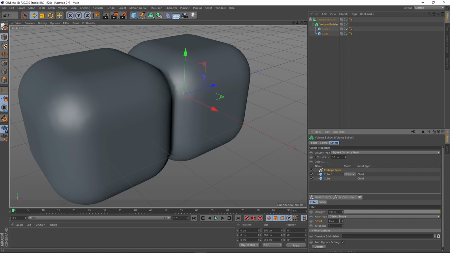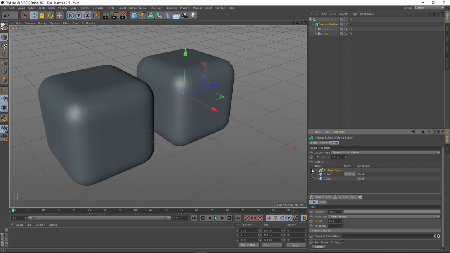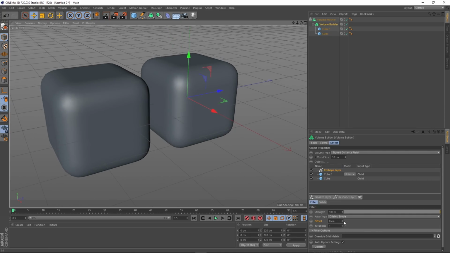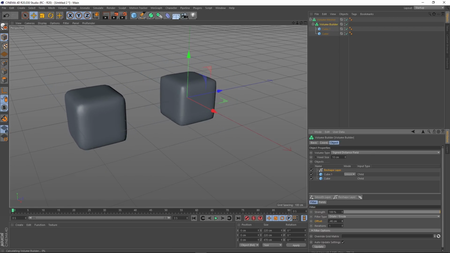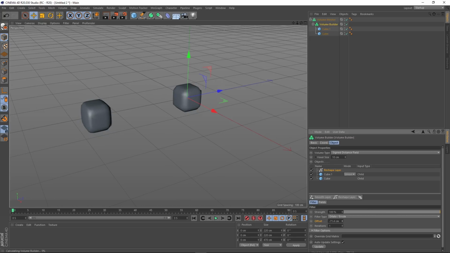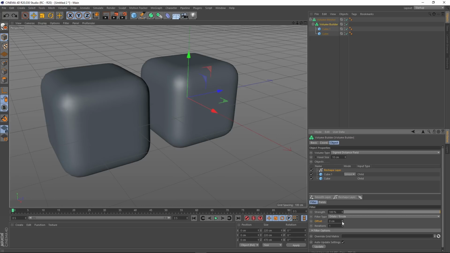So if we were to go back to the beginning, in fact, if we turn this shape layer off, you can see that at the value of 0, it's the same as it being off. And if we go into negative numbers, you can see that these shapes get eroded. And if we keep going down, they keep getting smaller and smaller and smaller. Great, so that's pretty easy to understand.